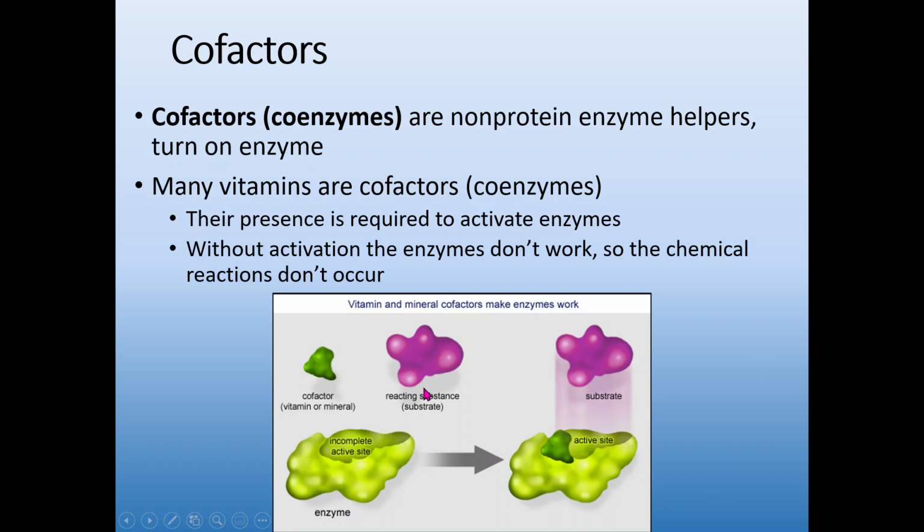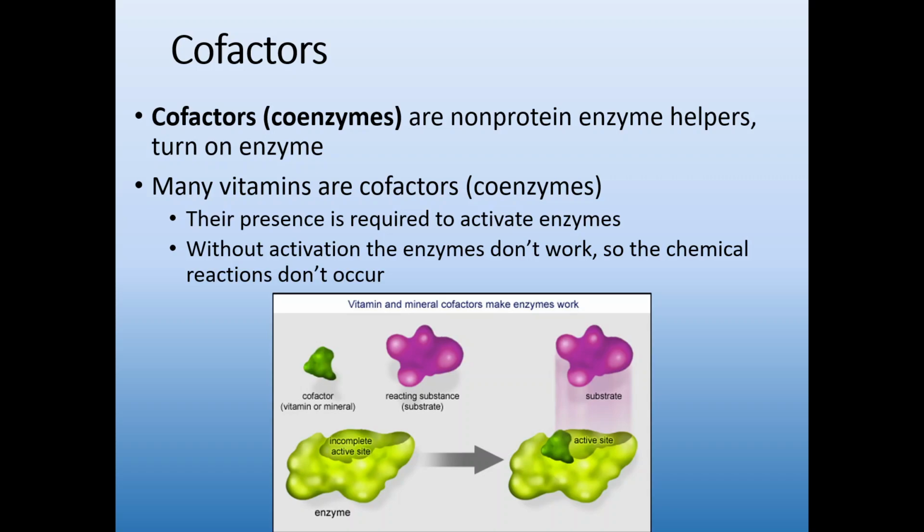Here's our little enzyme. Here's the reactant, the substance that we want to change. It can bind to my enzyme, but it's not complete. It's not going to actually change that reactant into a product unless my coenzyme, my cofactor from my vitamin, comes in and docks with my enzyme first, and that completes the activation site. Now the substrate can bind, the enzyme can change its molecular structure, and we can proceed along the metabolic pathway. So we need these vitamins so that we have the coenzymes we need to activate enzymes so that they can do their job.